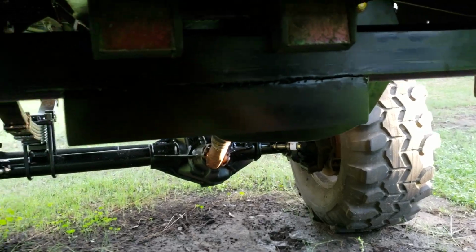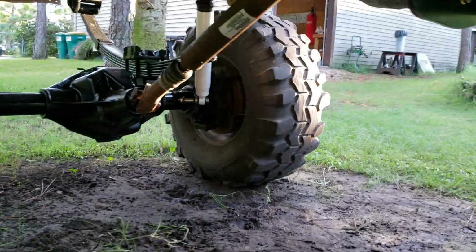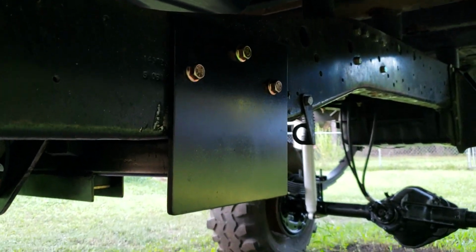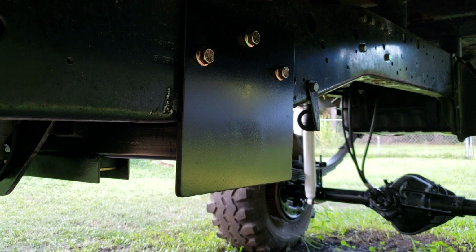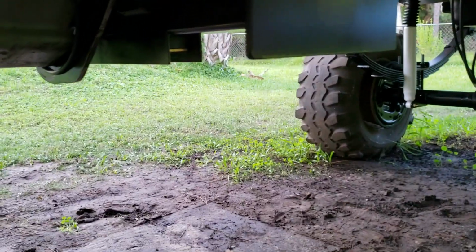Doing a transfer case is not easy. I would rather pull the motor and tranny than have to do this again. So whenever it breaks, I'll probably end up doing it that way. But the side mounts, nothing spectacular. I just did a square. I got tired of cutting 3/8 steel plate, so I just left it like that. Looks good. Painted black.